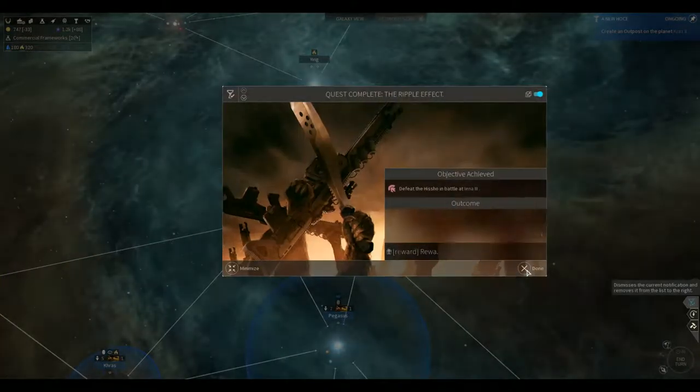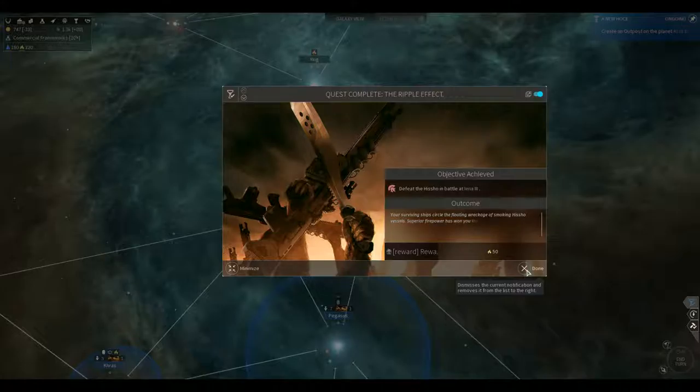Mysteries. All right. Anyway, let's get rid of that. Here we go. Quest complete. The ripple effect. Defeat the Hisho in battle at Iana 3.